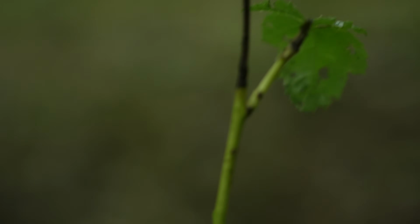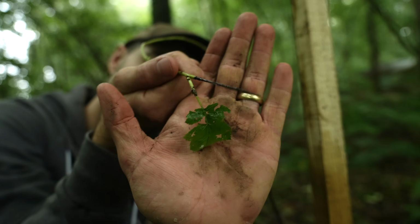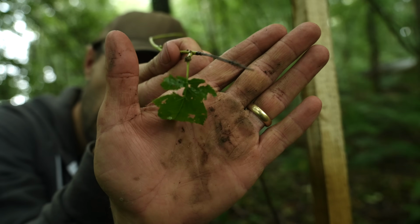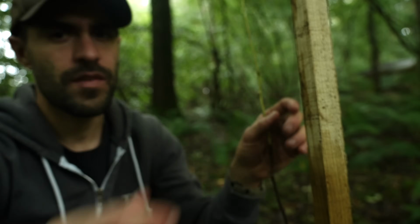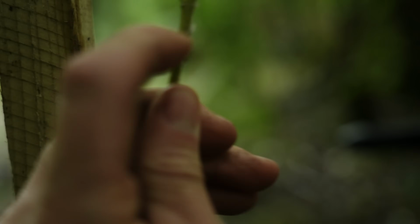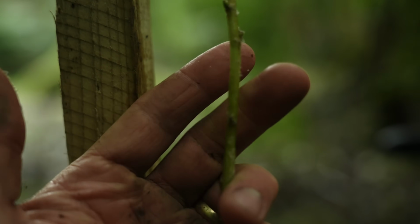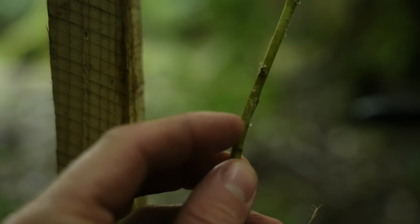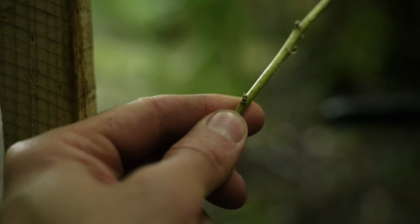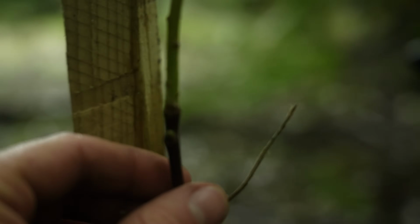But there's the leaf, which is always a good sign. It's been nibbled a bit, but it's always a good sign. And that's a wild service tree, I believe. So buds and leaves are good. Those of you who know your trees, you might be able to see this, but there's actually like white fluff all along the stem, which I'm not sure what that is. You can just about make it out in the light there. It's all this white fluff. Spiderwebs potentially, I don't know.